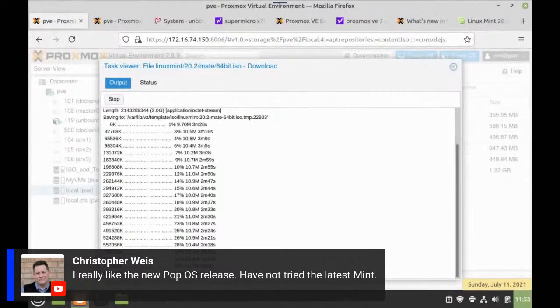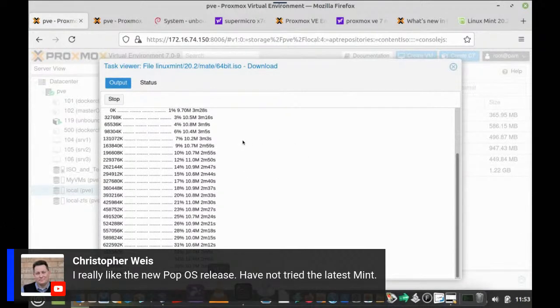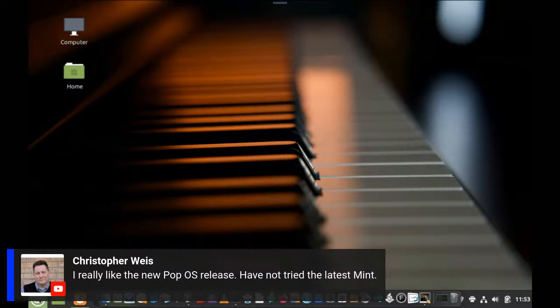I really like the new Pop!_OS release. Have not tried the latest Mint. So this VM that I'm actually running that is showing on your screen right now is the brand new version of Linux Mint 20.2 Cinnamon Edition. I've done some minor modifications to it.